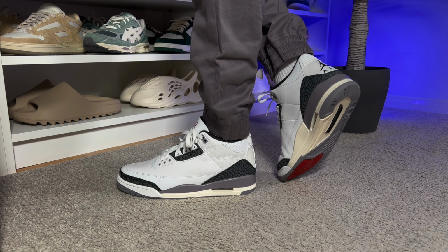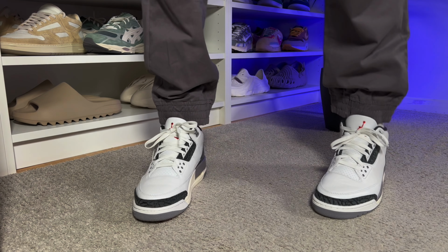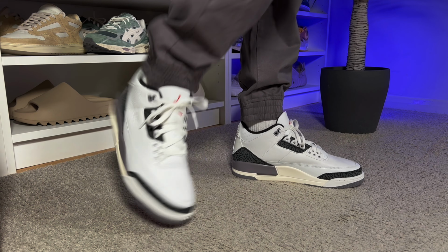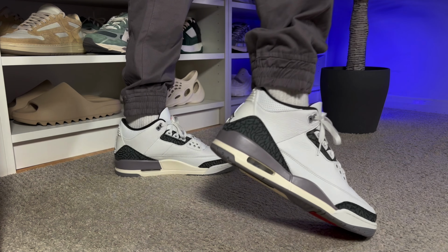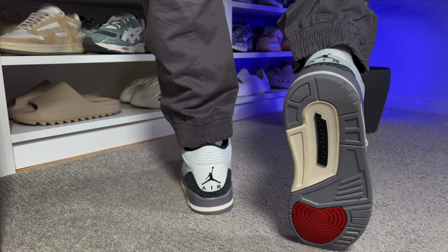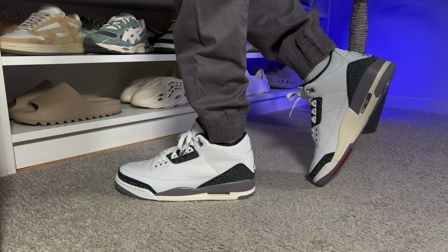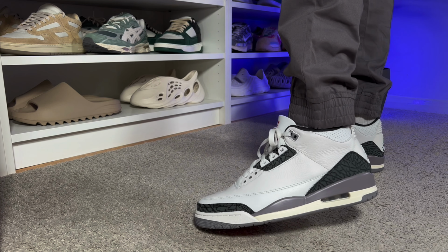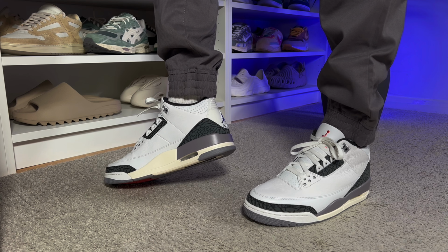And on the Black Friday sale, they actually went for 30% discount. Most definitely this is one of the best releases for 2024 for a pair of Jordan 3, which brings quite good materials and a very nice color blocking. So yet again, I find that this one is a very nice cop, and even though I got this one for just 30% off, as long as it's under retail, guys, for sure it's a win from my side.